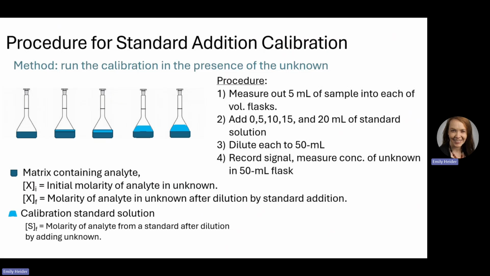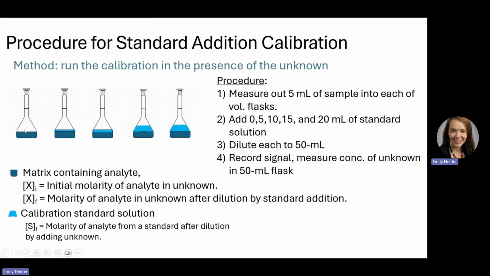All right, the next type of standard addition calibration we need to talk about is called a calibration standard addition, and that's where we create a whole calibration curve. Now, you know that when you create a calibration curve, you need a range of standards, and that's what's being depicted by the light blue color in each of these volumetric flasks.